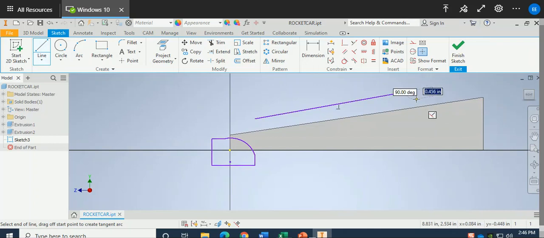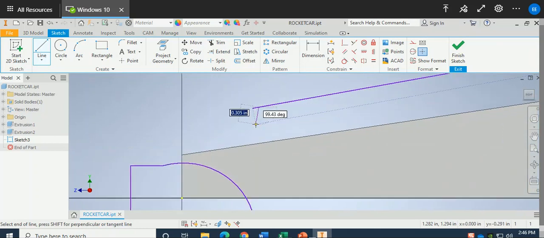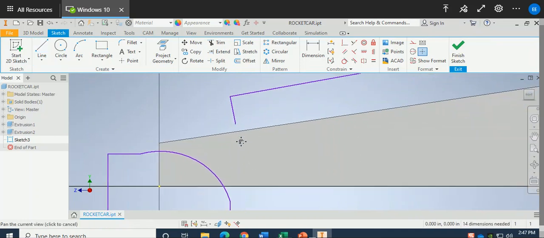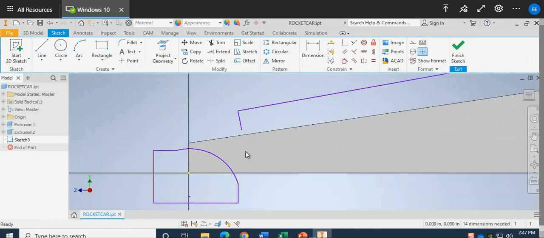And maybe I want to go like that, enter, and line command again. From here, I can come here and, okay, line has to be from the end of the line, okay? Now, probably you're thinking, what is Mr. Ege doing now? But when I'm finished, you will see what I was trying to do, okay?